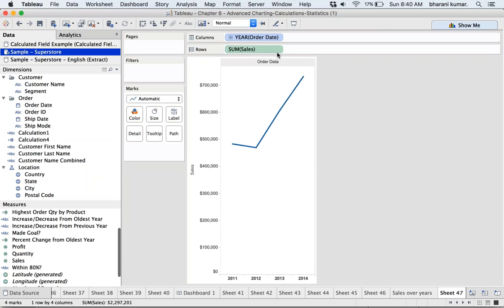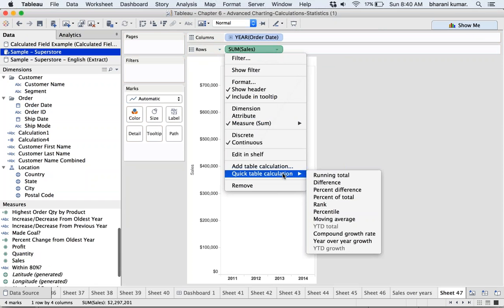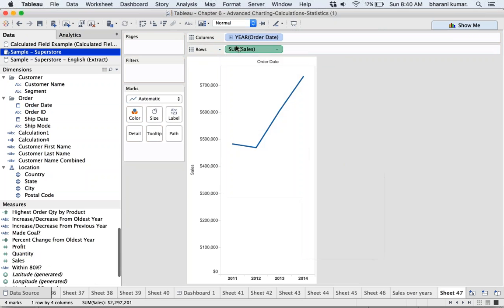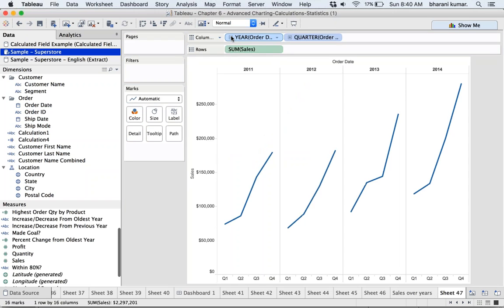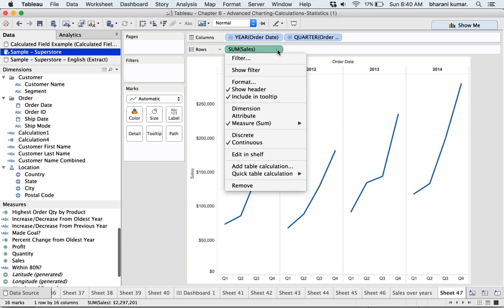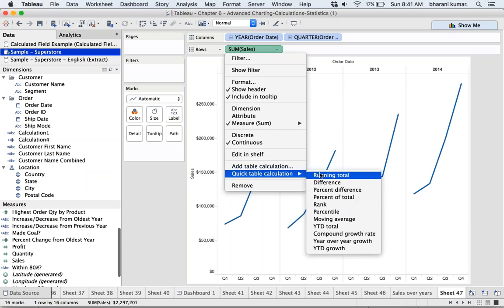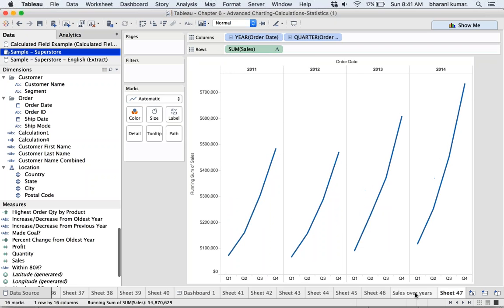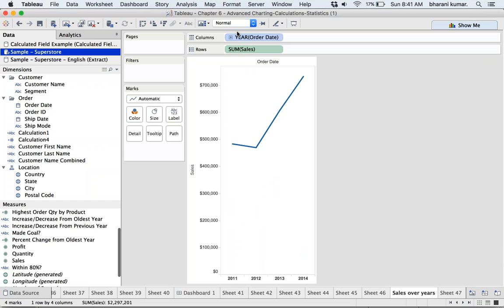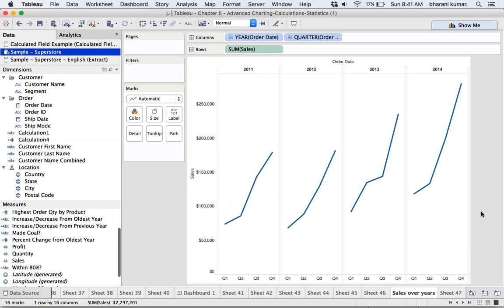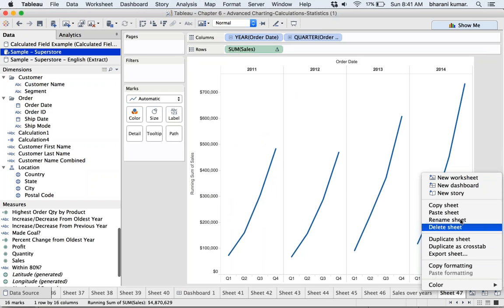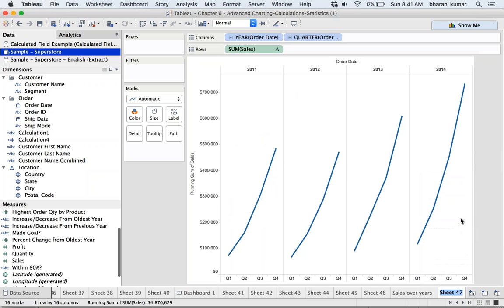But this time I'll do a drop down, go to quick table calculation and let me expand this to quarterly level. I'll go here and click on YTD total. Here also I'll change the granularity to quarter. I'll rename this and say YTD total.